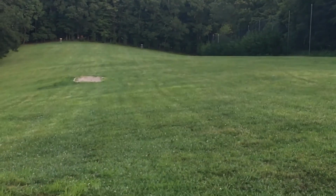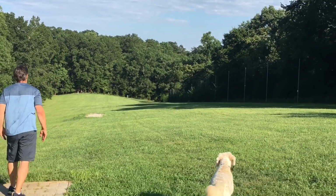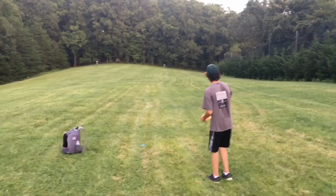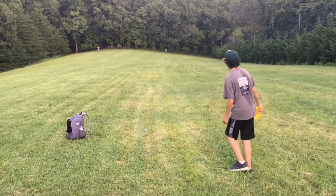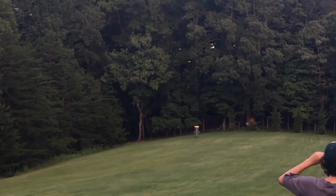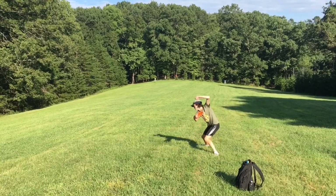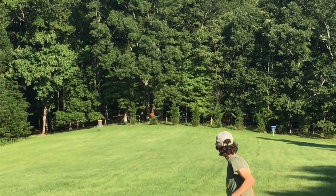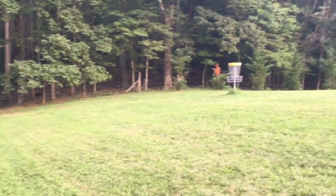Now, if you're wondering why our clothes kind of changed up here, Dad was really not feeling well. It was 98 degrees when we played this course, so he thought that it was smart maybe just to hold off on the back since we had a couple more days there. But Matt had such a beautiful shot here that we decided to let him keep this. So just beautiful flip, just such a nice S-turn. And that shot right there, we couldn't let that go to waste. So from this point forward, this is a day after we played the front 13 holes. So that's just a disclaimer.